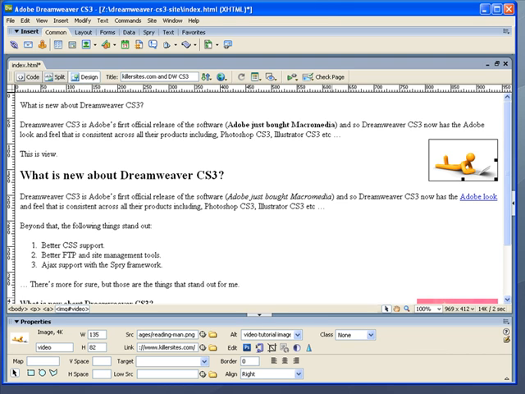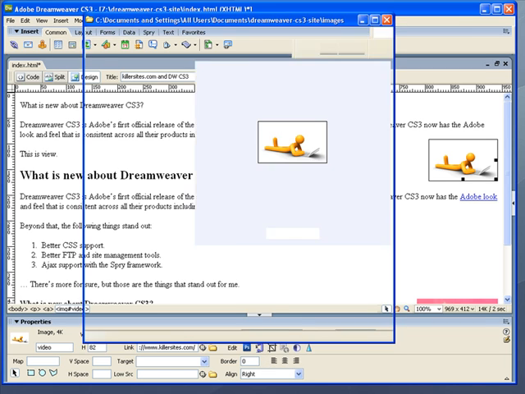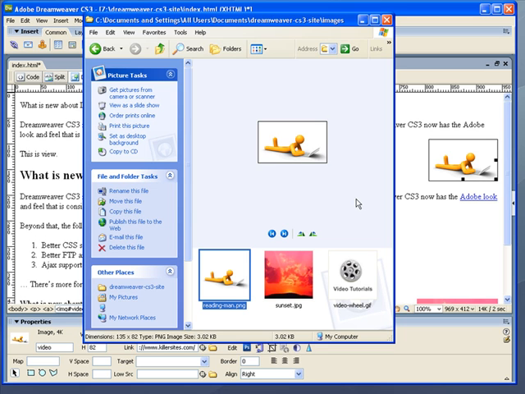Unlike in the previous video, where I was just stretching the image using the handles but the underlying image wasn't actually changed, when you use these buttons here, you actually do change the underlying image. And the proof is, I'm back in the file system here, and you can actually see that Dreamweaver has resized the image as you would expect an image editor to do.